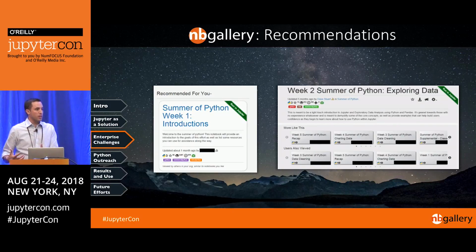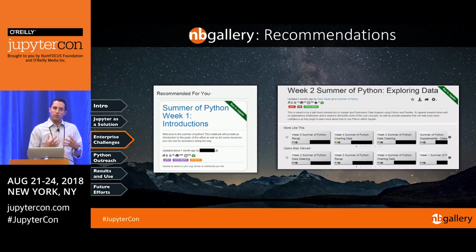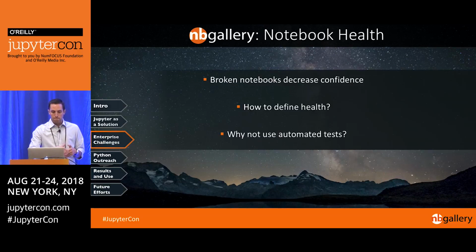But how the results of these recommender analytics are displayed to the users is, you come to the homepage, and on the left, that's a little snippet of what the homepage looks like. You get the aggregate results of these analytics. So you're seeing notebooks that are recommended, based on your previous interactions, your interest, and potentially your role in the organization, right there on the homepage. And then every time you view a notebook, we give you sliding bars of recommenders based on content similarity of notebooks and that kind of user also viewed view of recommenders.